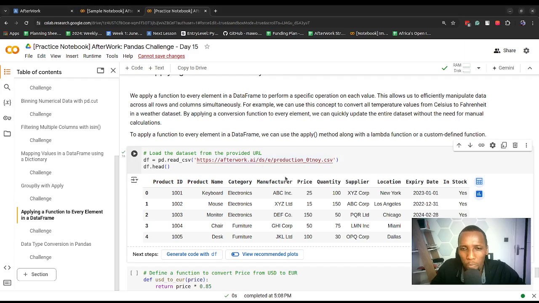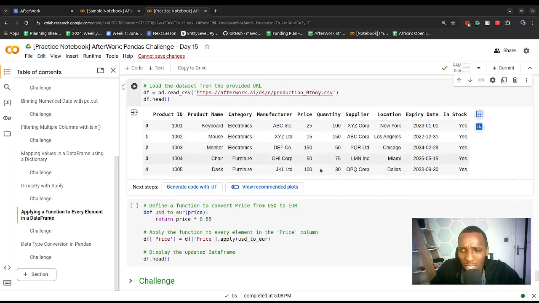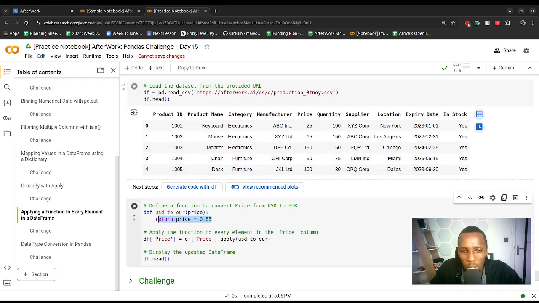So for example, if we have the price here in USD, we might want to have a new column in euros that would help us answer some research questions. To perform that conversion, we could decide to create a custom function that converts the value that we have here to euros using the appropriate formula which we have there.